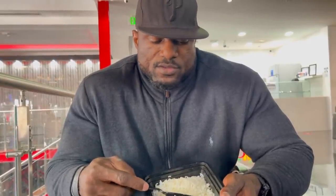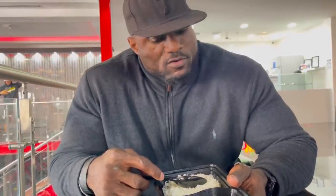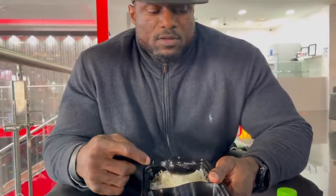I only use ketchup during my barbecue season. But now, no, I don't use them because I feel bloated whenever I use ketchup or mustard or whatever. So I just go clean on it, which doesn't taste real good, but I just can't do anything. Only this way I can eat without having a bloated stomach. My stomach is small and sensitive, and that's why I'm always careful of what I eat.